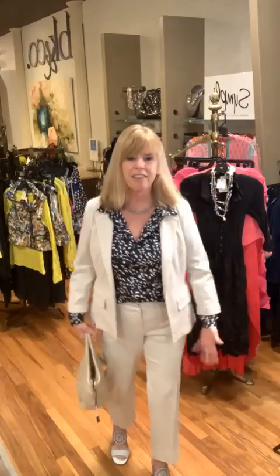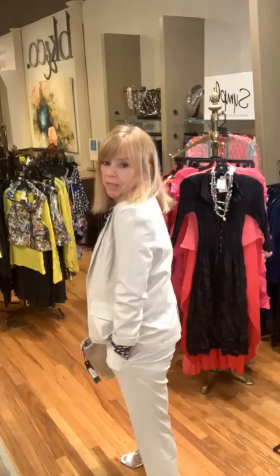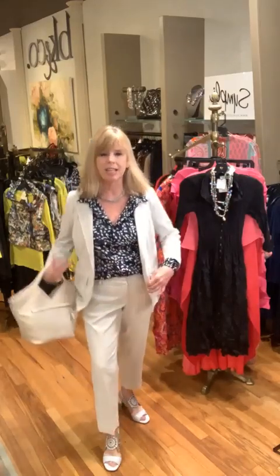I love those small little details that at first you don't think about, but then when you see them, you're like, wow, that's cool. And that is super cool about the jacket. It is a little bit more fitted than the other, but still that Liverpool stretch that it has feels good on. It is $118. And then this is a long sleeve blouse, button down the front.